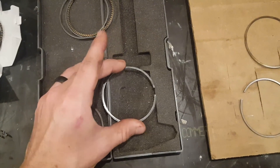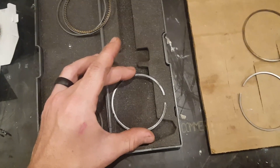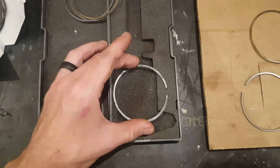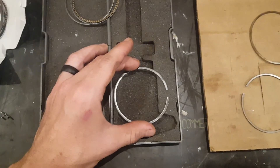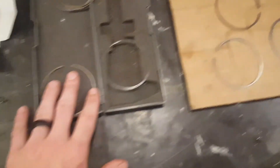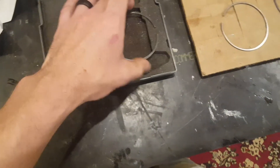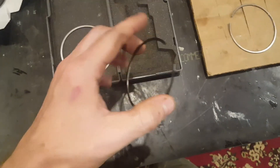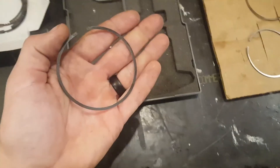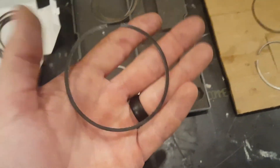We bought one motor that had a different secondary ring and that motor was a whole lot faster. So we knew that whoever was building it was going after the rings in order to open the engine up. I'm going after the rings, the bearing, and the rod to see if I can make anything happen. As far as the top ring goes, they say just leave that alone. Your oil ring — the secondary ring — is by far the thickest, heaviest ring in the engine, so that would be the one to mess with in order to decrease the drag.